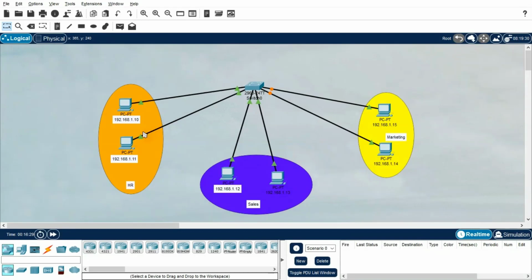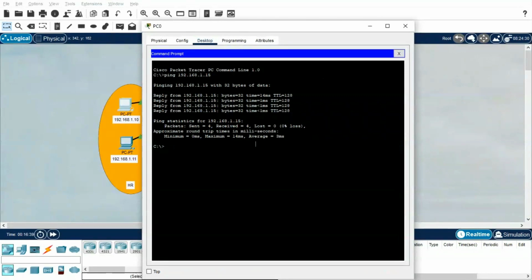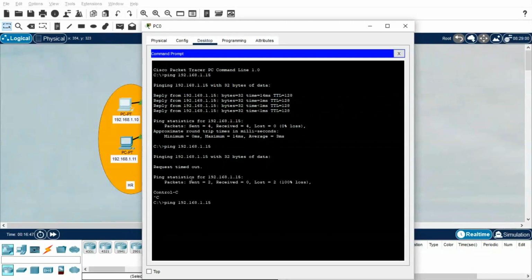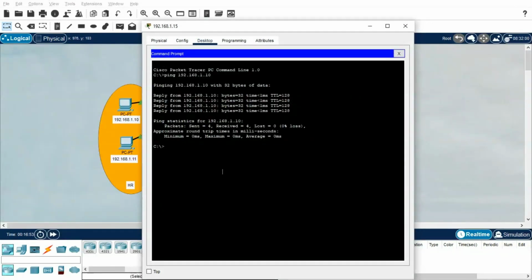If you want to communicate between departments, we need the inter-VLAN concept or router on a stick. Now we will check the connectivity. Last time it was reachable, but now it is not reachable, while it will reach 192.168.1.11. See, this is reachable.